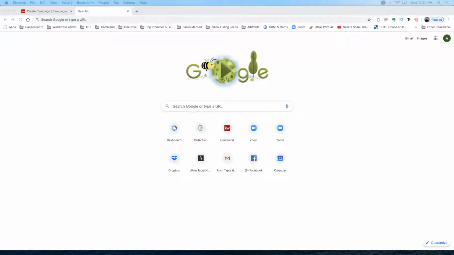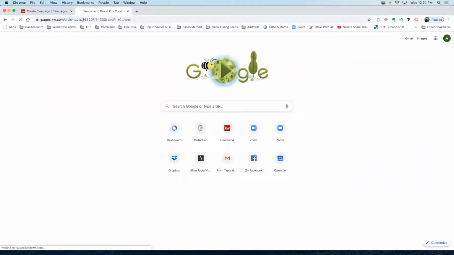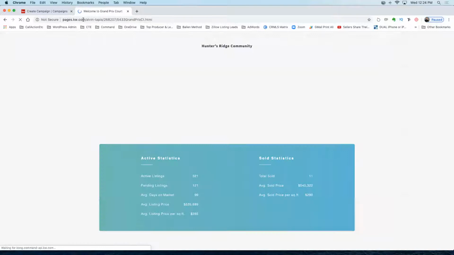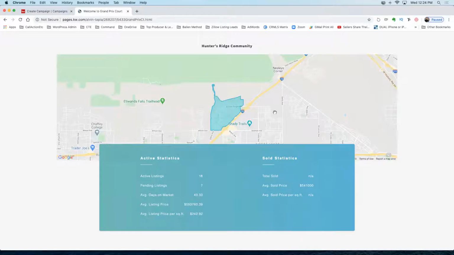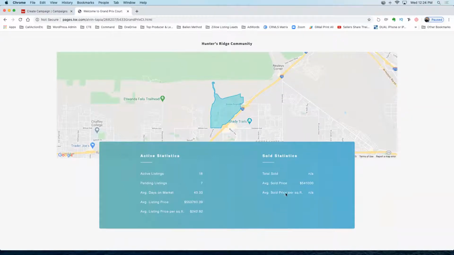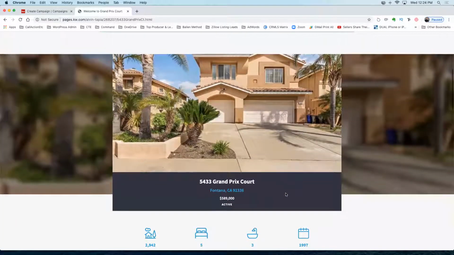I'm not going to go into that today, but I created a landing page through Command so that when they click on the ad, here's what's going to happen. They're going to receive a link. It's going to go right to their phone. It's going to talk about the Hunters Ridge community, a map of the property, a map of the area. And as they scroll down, here's the property, right?